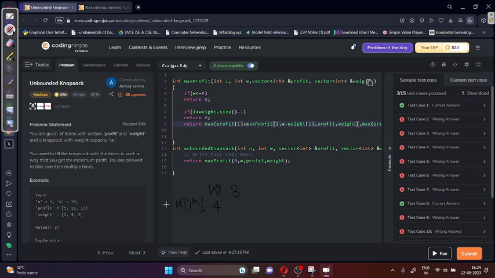Now if we do 3 minus 4, and the profit of I, let's say, is 2, so if you do f of next I comma minus 1, this minus 1 will return 0.